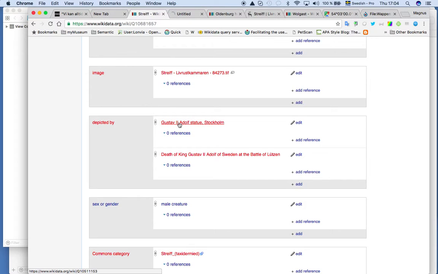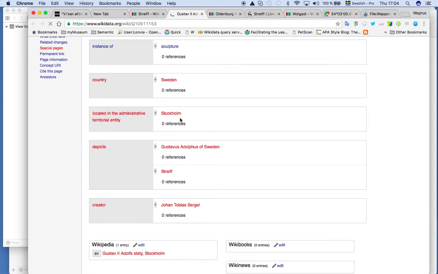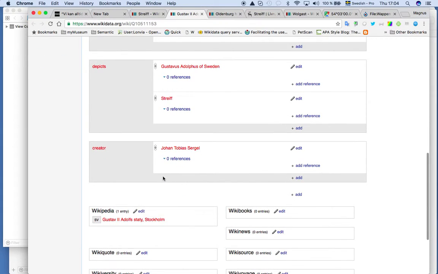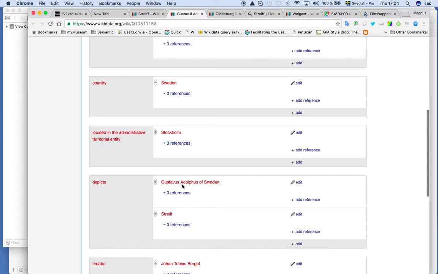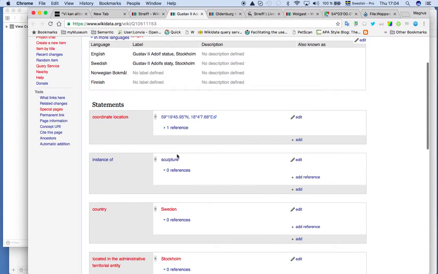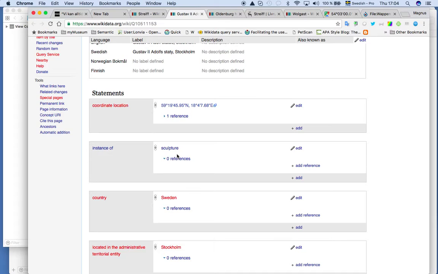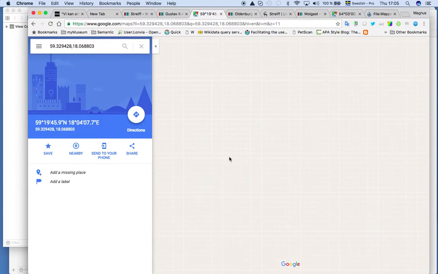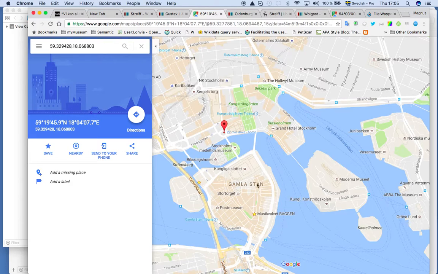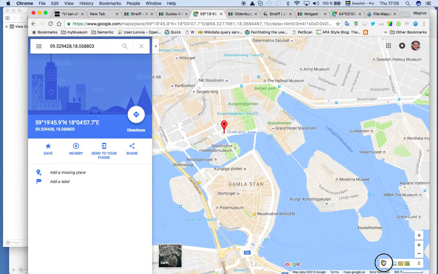But also, if we go to the statue, it has a link back to the horse, and it has a creator, and so on and so on. And here we can have much more because it's much more famous people. So what you're building now is that you're linking data to data in a magic way. And if we look into here, then we will be down on Gustav. Let's see if we can see the horse.